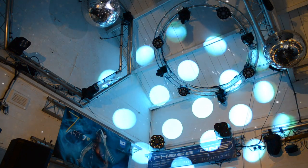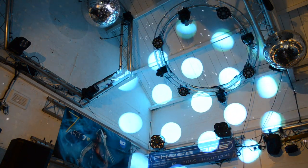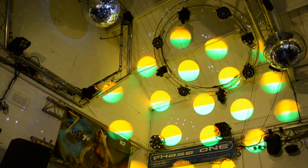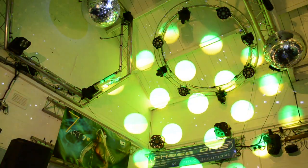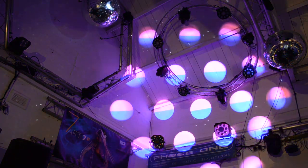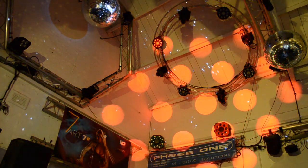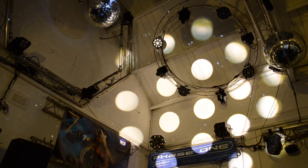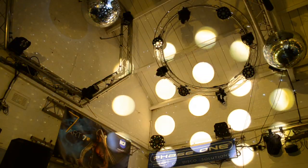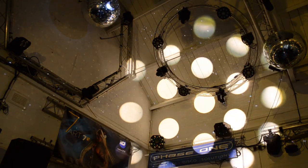So I'm just going to go into the menu, into the show that I'm in, and I'm going to first have a look at the colours. So we're just going to scroll through them. Some half colours, split colours. So there's that warm white. Let's go back to that. So we've got like a warm white and then a white. I hope that comes out on the camera, so I'm going to go back to the warm white. Ah, I really like the warm white.